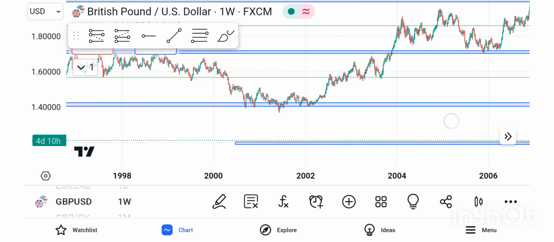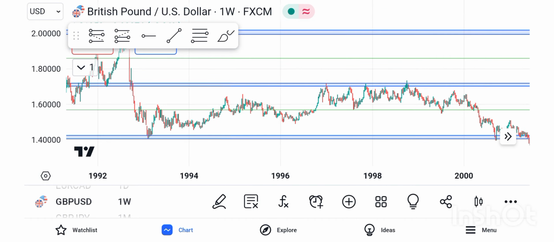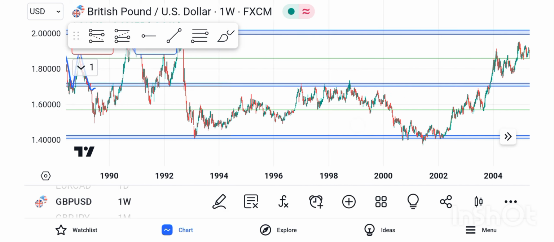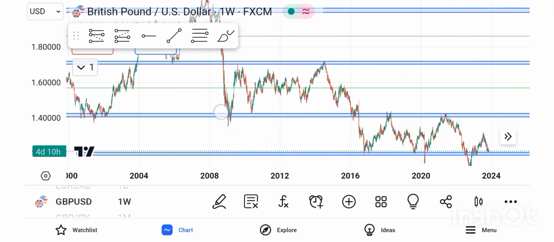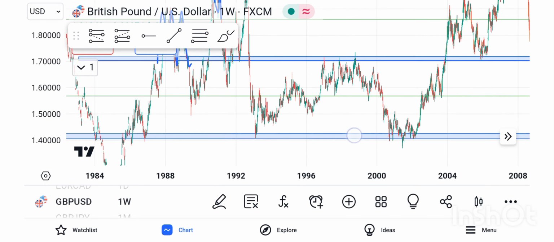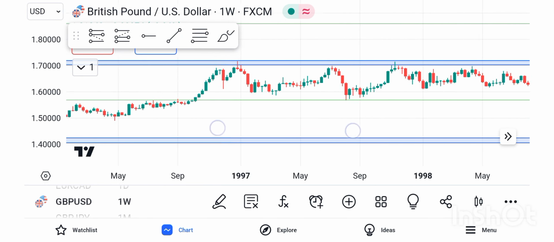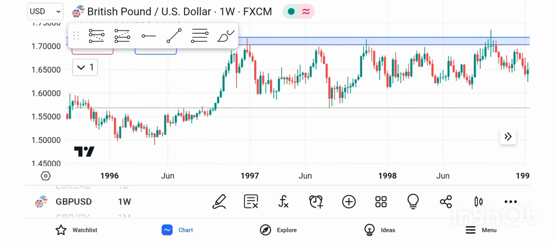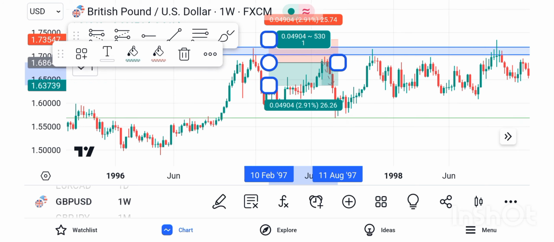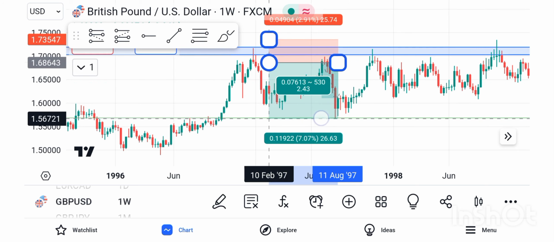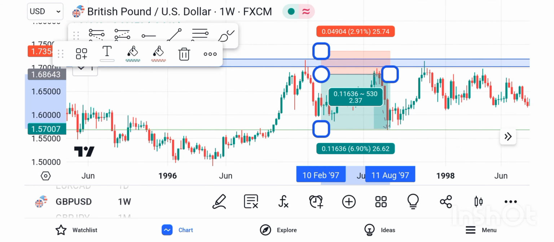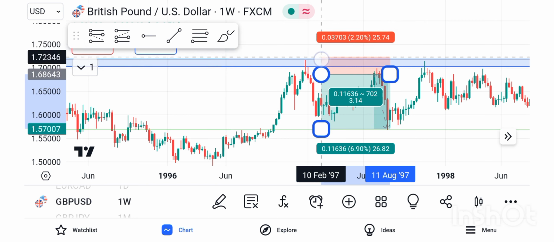Alright? Let's see if we have another example. We already looked at this example right here. So that gave us an idea that when the price gets to this in the future, it's most likely going to do the same thing. So what we can do in anticipation is set our take profit 1 at this level, just as we enter the trade. Then once it hits our take profit 1, we move our stop loss to break even.